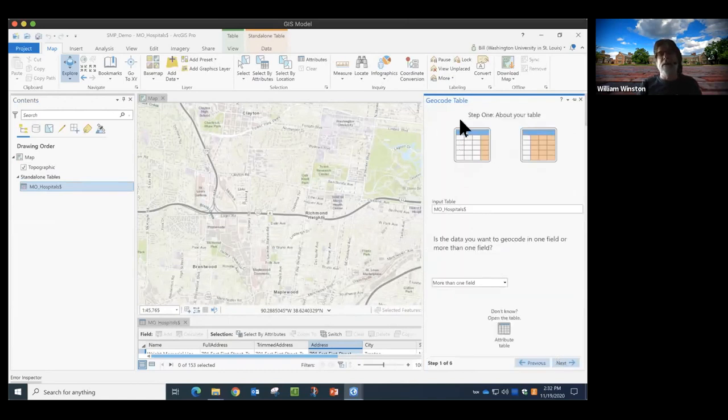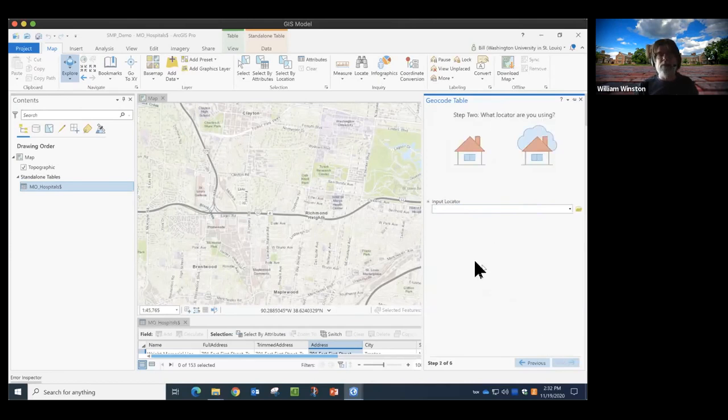First, it needs to know some information about our table. The input table is already provided because I initiated the process from the table in the contents pane. Now, I also have the choice of determining whether I want to use a single field or more than one field for this operation. And I'll demonstrate this parsed option today. So click next to continue.